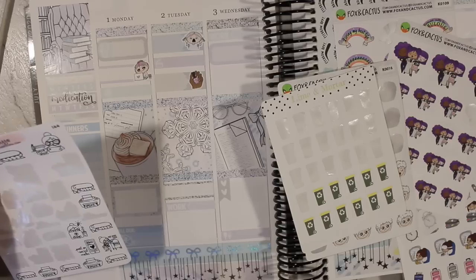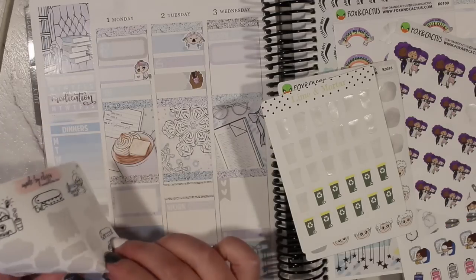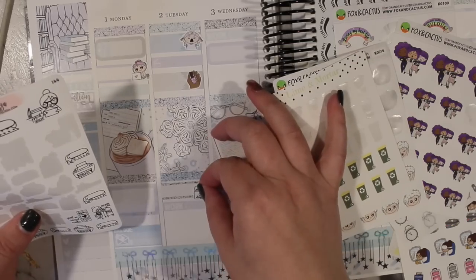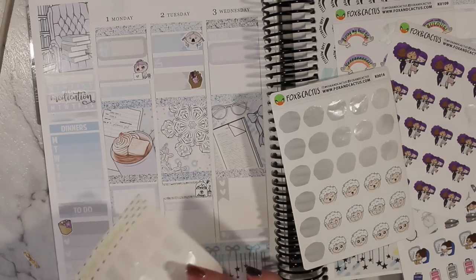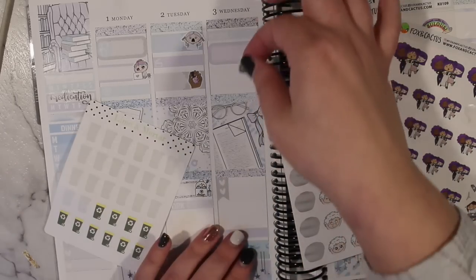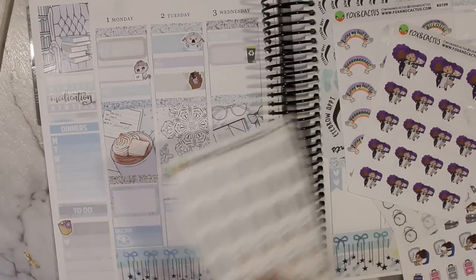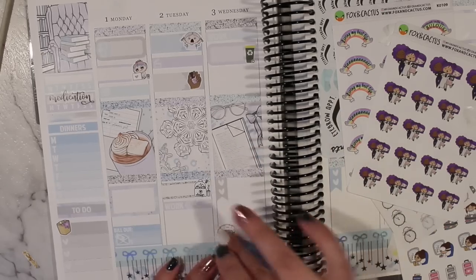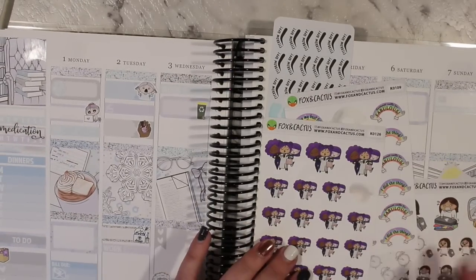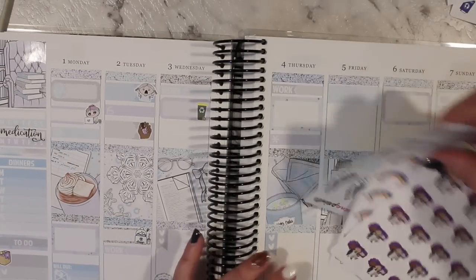I'm going to design some customs today, so I'm just going to use a design little sticker girl from Made by Alyssa. Tomorrow is recycle week, so we're going to use a recycle bin sticker from Lime and Mortar, just to remind me it's recycle bin. I also have to wash my hair, so I'm going to put that down the bottom here from Fox and Cactus. This is where it gets exciting. I need to sort all this out still. I haven't actually got all the stickers for Friday yet either.